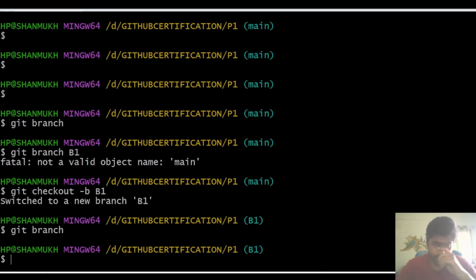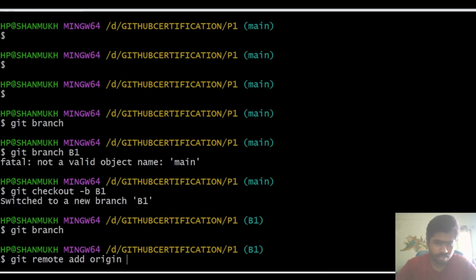Okay. So now as I have created the branch, first we have to add the remote repository. So git remote add origin. This is the basic command that we use. Git remote add origin. Now after this, what we have to paste is the link that I have shown you earlier.